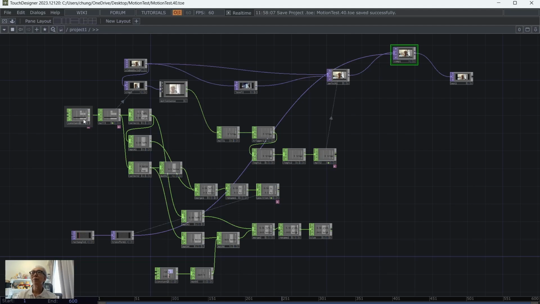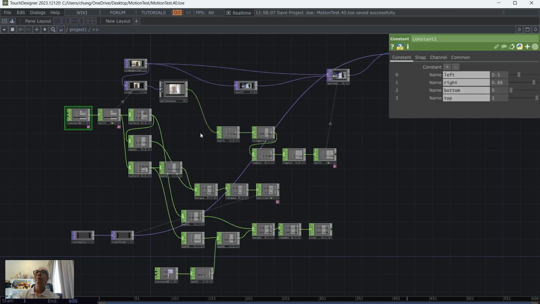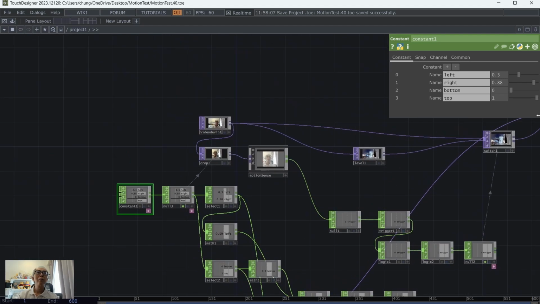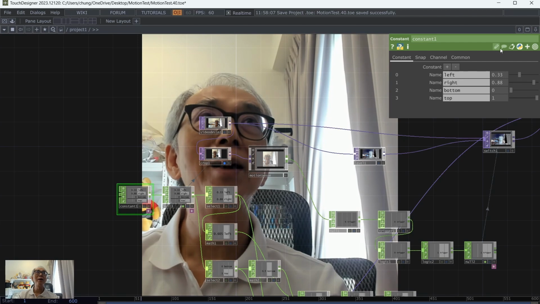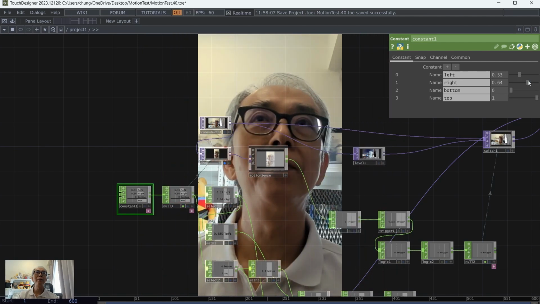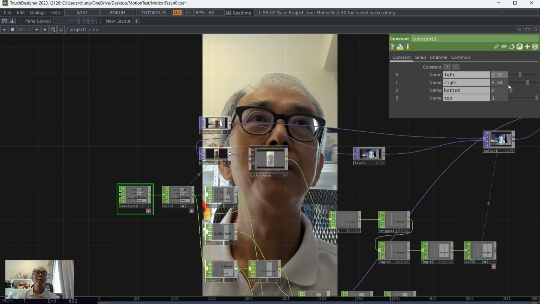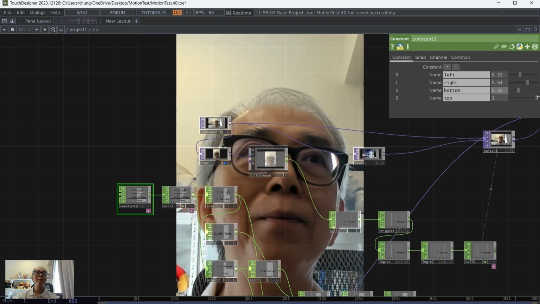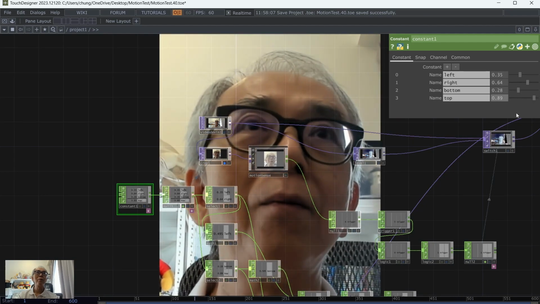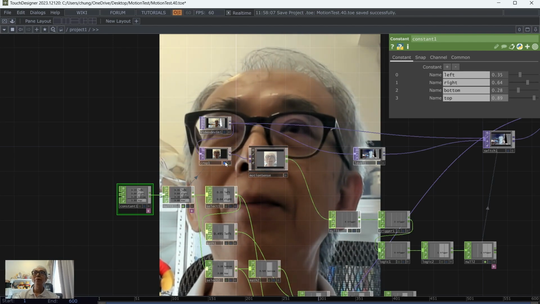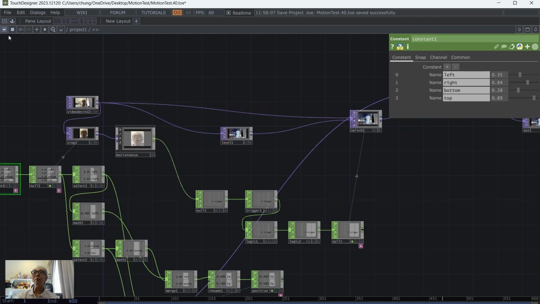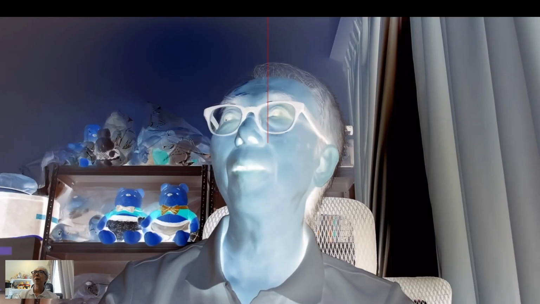So we are going to adjust this one. For example, if you like to crop to the shape of my head, I can adjust around here. So that will give a rectangle around my head.